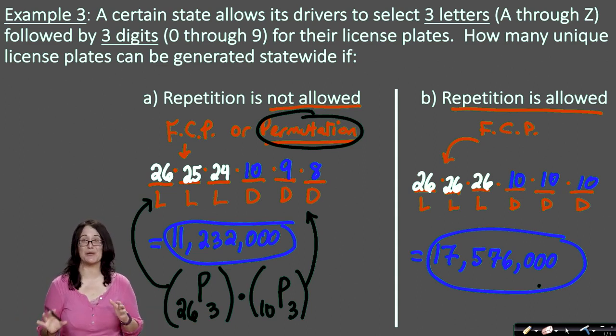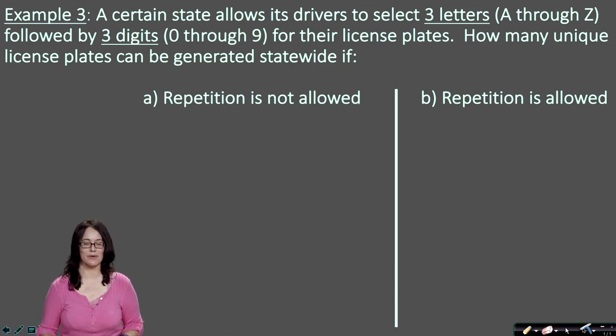So I wanted to show you there are 2 approaches to that same problem that would get you the correct number of license plates. Okay. Again, why could we not use a permutation or a combination for B? Yep, because with permutations and combinations, we assume we're not repeating anything. And that's why the FCP is the only way to handle a problem where we are allowed to repeat. So that might be something to put in your notes. Let's head over to our next slide here and see how we're doing.